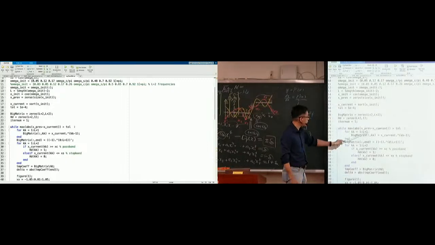If they move more than the tolerance, we continue. If the move is smaller than this tolerance, then we can stop. Long story short, that's my implementation for you to play with.